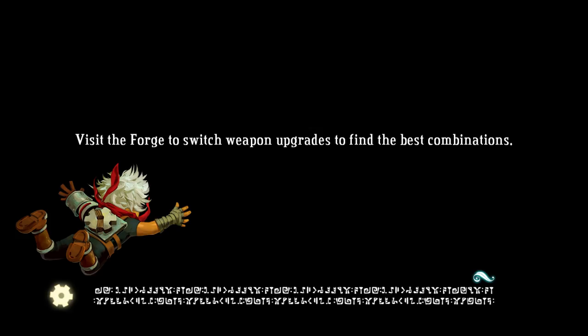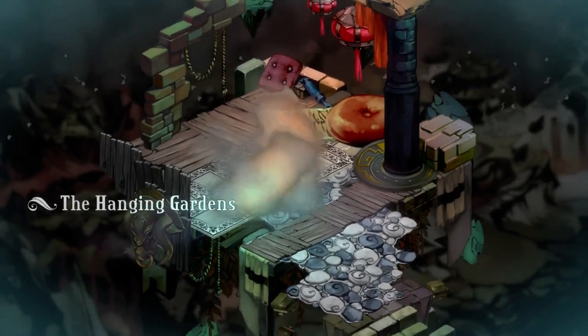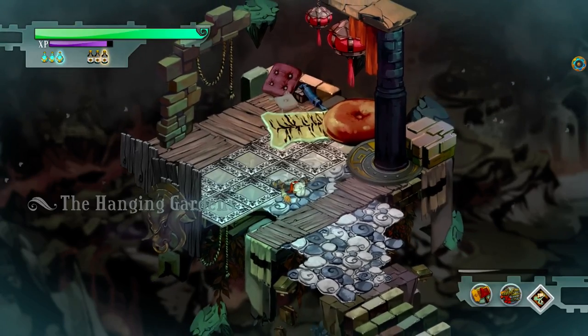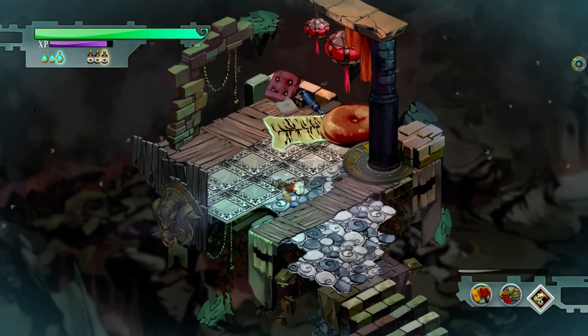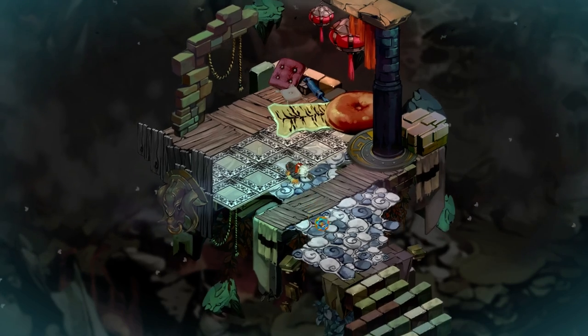Hanging Gardens is a huge freaking pain for rolling. The ground is not cooperative at all. It's going to take a lot of time, a lot of practice to get used to the ground in Hanging Gardens. So the biggest difficulty is really going to be rolling in Hanging Gardens. So you really want to roll down.